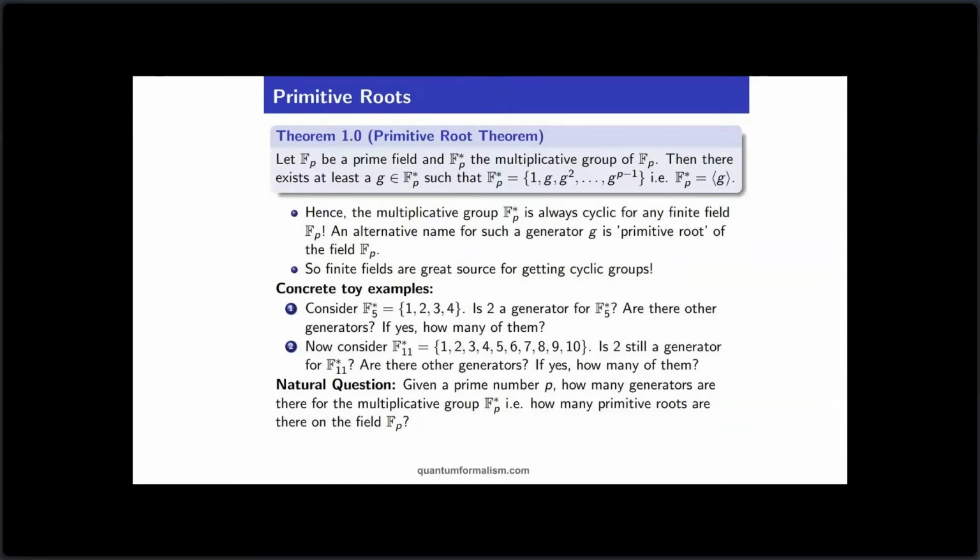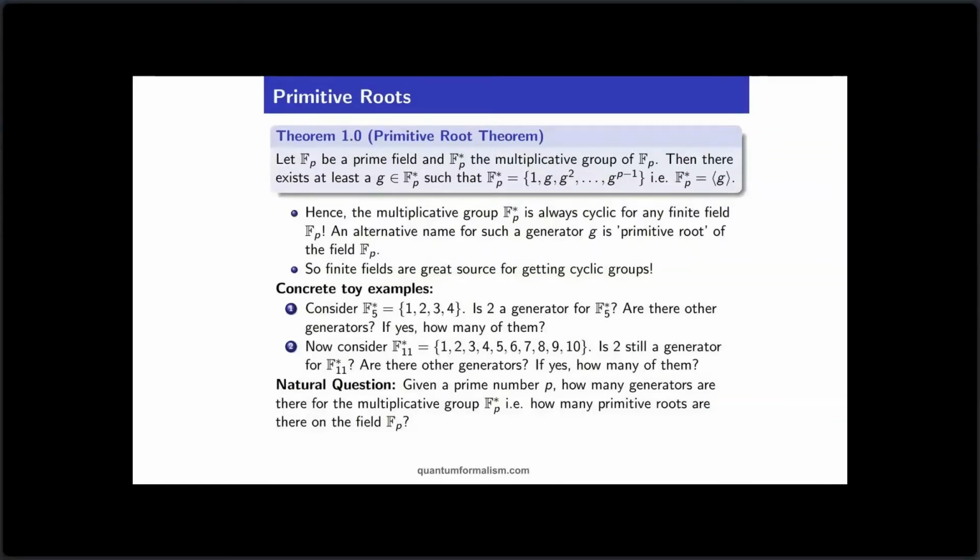So here's an example. Remember in the previous slide, I was using Z notation. Now I'm using F. Just notice this, because we decided to fix it, since F_p is a field. So instead of using Z notation, we are using F_5 star instead of Z_5 star, okay? But it's essentially the same set, as you can see. So given these examples, you can see these generators. You can also correct me if there is a typo here.